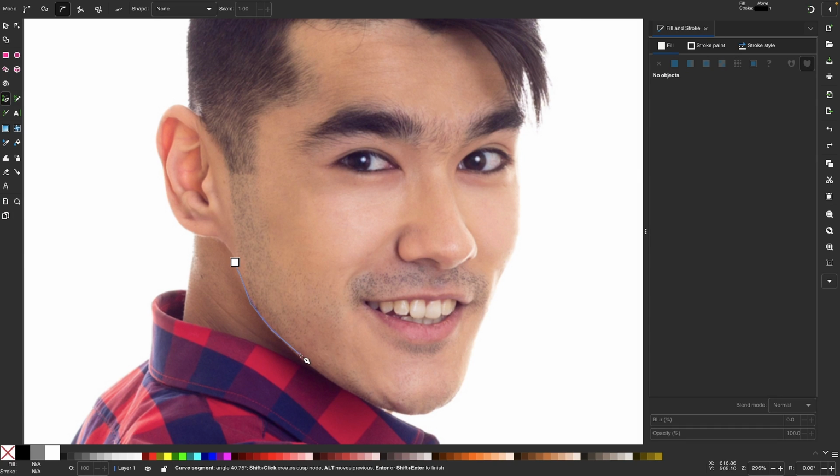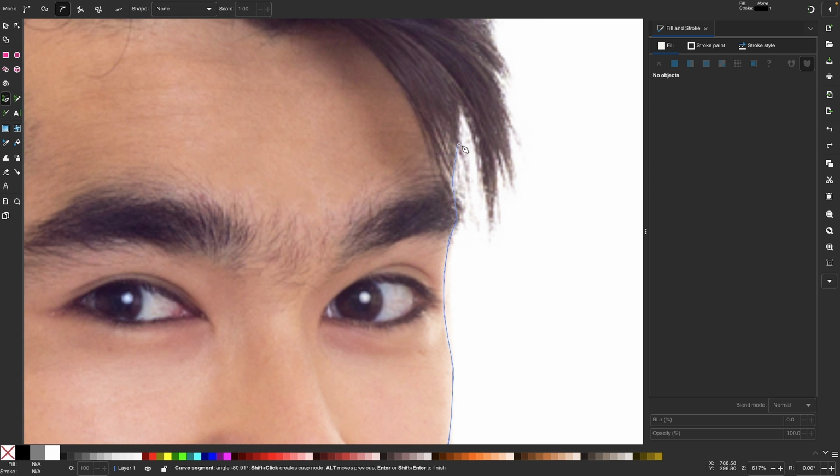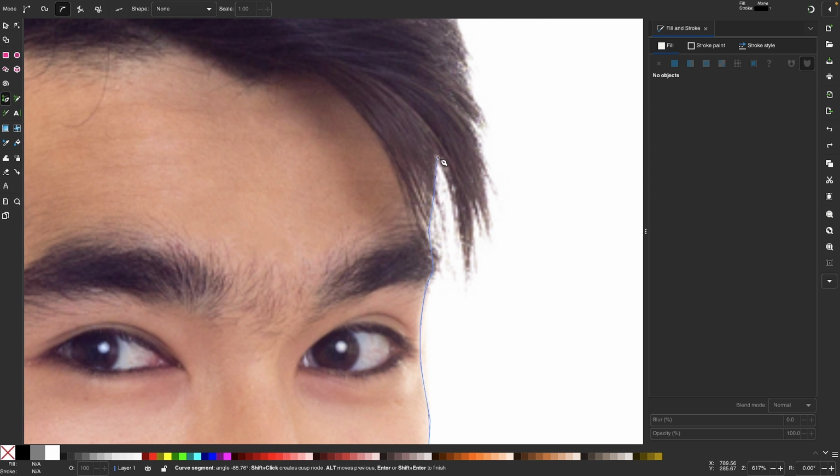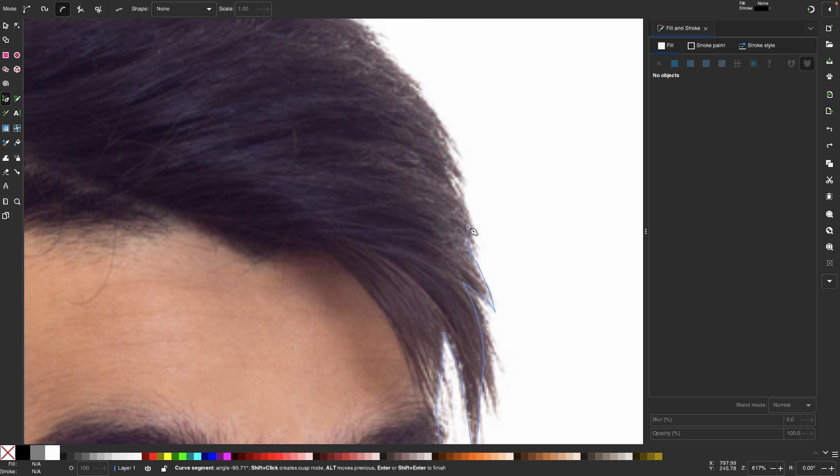So I'm just going to click to add points going around the subject's face here, and I'm going to create a shape going around his entire head by clicking to add points. And when you get to a point where you need to add a corner node, just hold your shift key and click, and that'll create a corner point there without having to change the pen tool setting. So if you hold shift and click, and there you go, it creates it nice and easy, and then you can continue drawing. So I'll hold shift to create another one, and there we go. And then I'll just continue on with what I'm doing here, creating a rudimentary outline of the subject's hair.